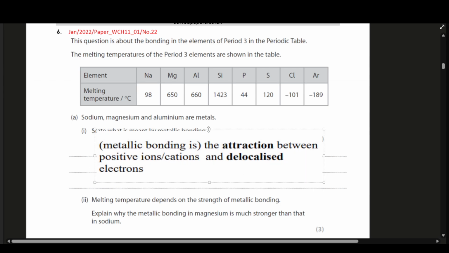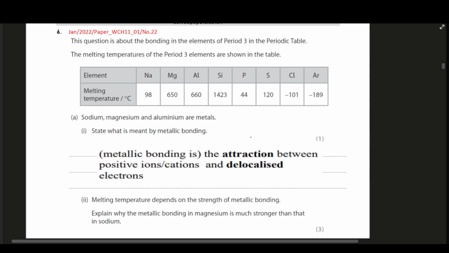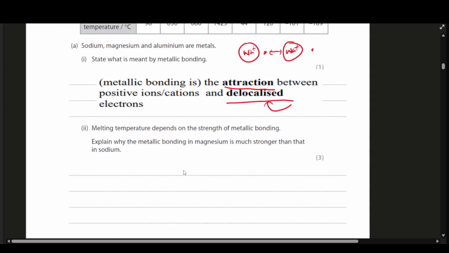I think everyone understands the two keywords down here. All right, what is it? Attraction and delocalized electron. This is very important. If you don't bring these words in your answer, then you're not going to get even 1 mark. Delocalized is what? It's basically the electrons which have been lost by the metal in order to form the metal ion. So basically the attraction between, let's say, Na+ and the delocalized electrons which have been released. This attraction is basically the metallic bonding. Did you guys understand? I think you know this.